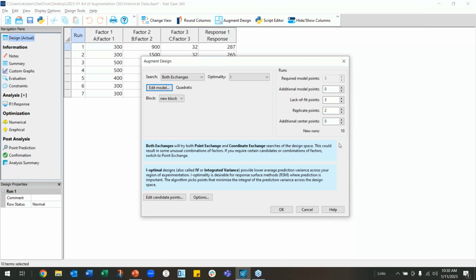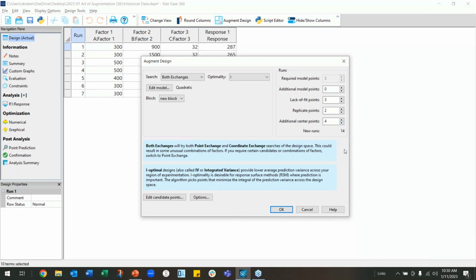Now, we won't necessarily get exact center points from this. So if you want exact center points, you need to ask for them, and I'm going to do that too. I'm going to put in 4 more center points. So this is augmenting with another 14 points. We did 7, and now we're saying, well, let's do 14 more.